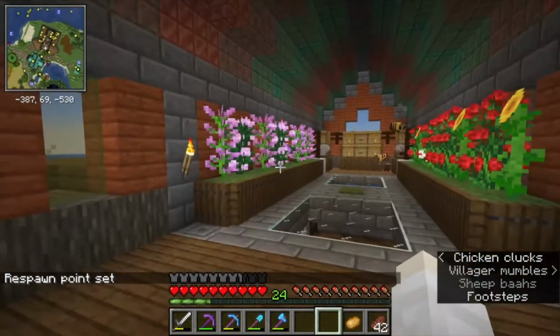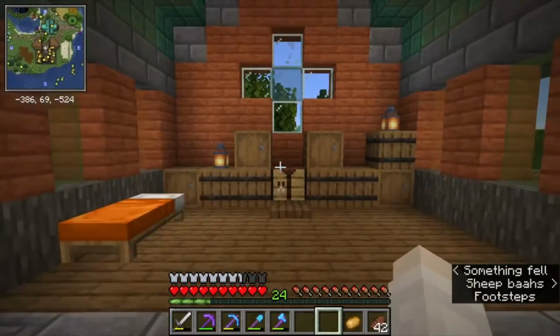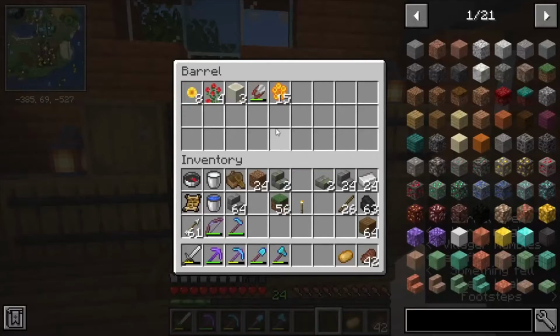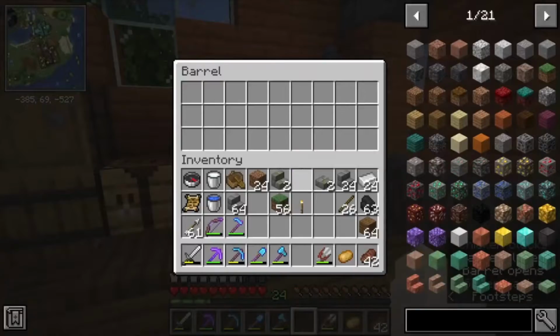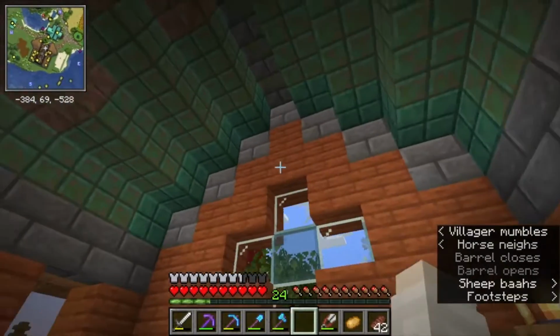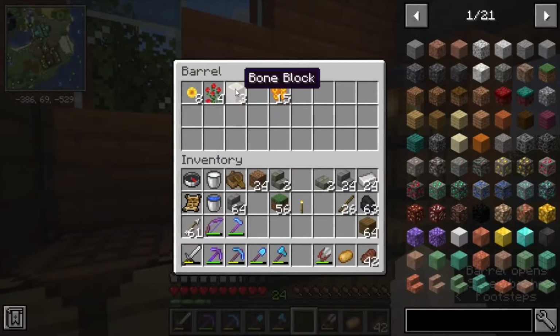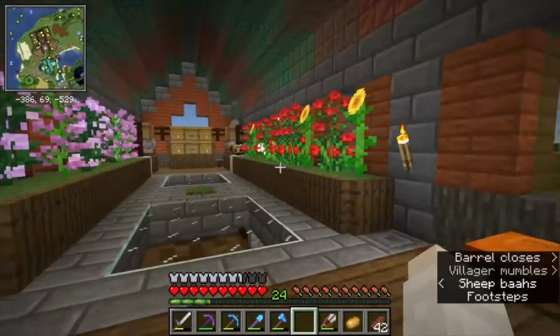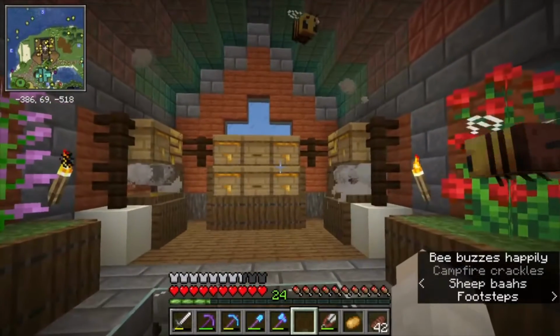So in our upper section, I really love this section, by the way. So all of this is storage right now. I do have a pair of shears, but nothing else really in any of these barrels. It's just for decoration at the moment. But I do have bone blocks for bone meal, so we could get more rose bushes or sunflowers or whichever flowers we wanted to raise up our bees.